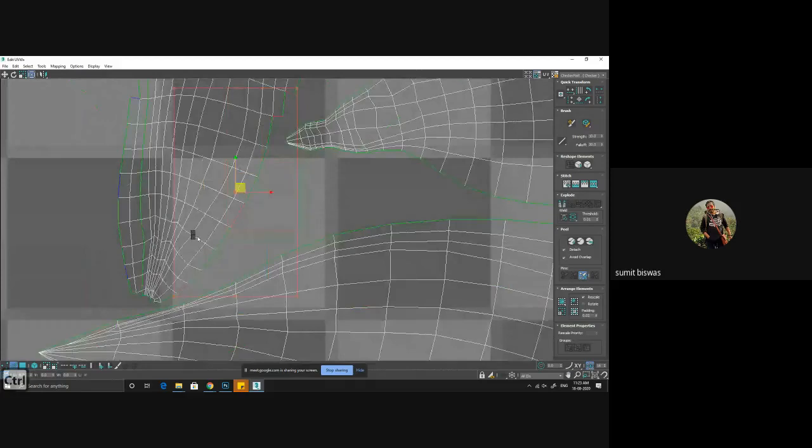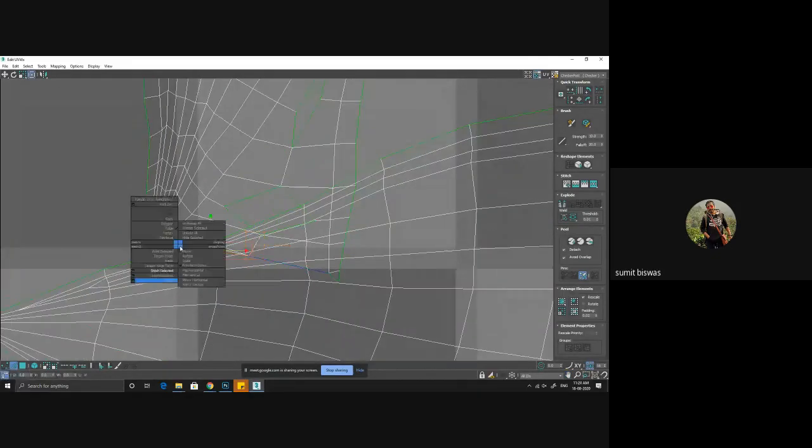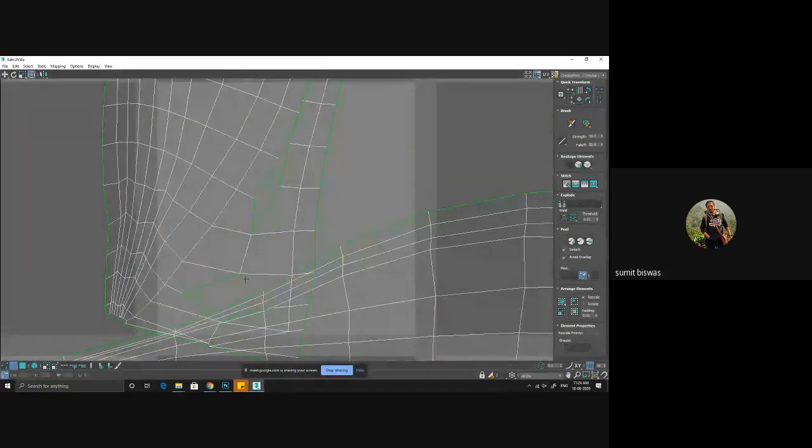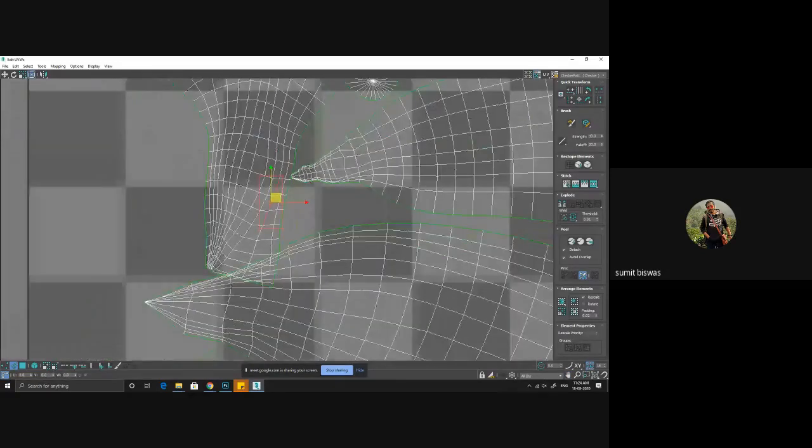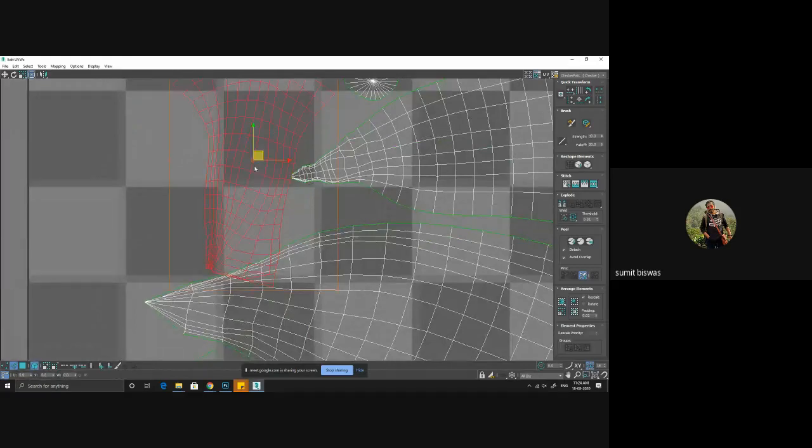We're selecting few edges and going to stitch it. Stitch. Relax.